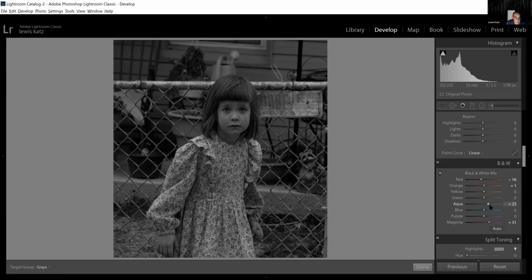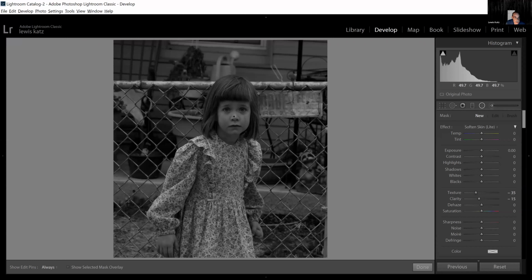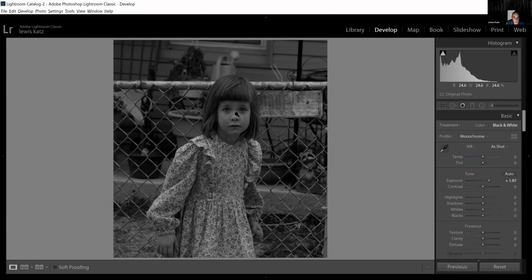What was really important to me in this image as well was her face, which I really wanted to have a certain quality about it. What I've been using lately is the radial filter, which you can open up. It sits next to the adjustment brush.